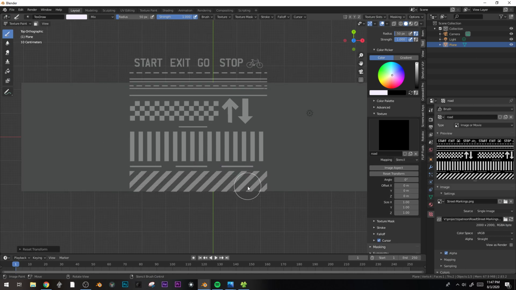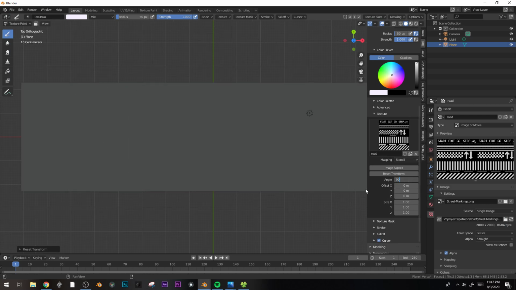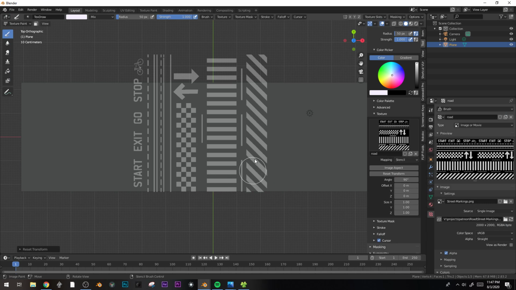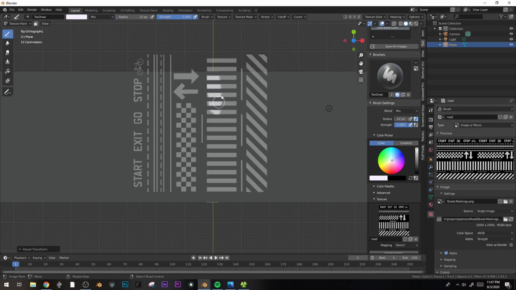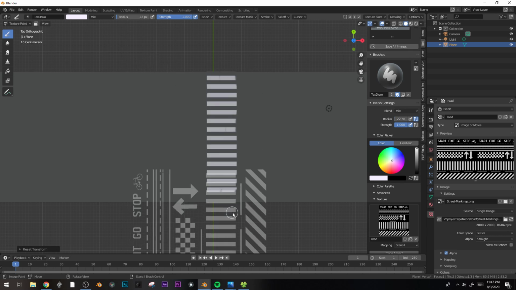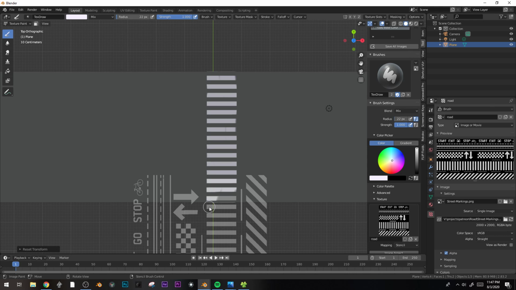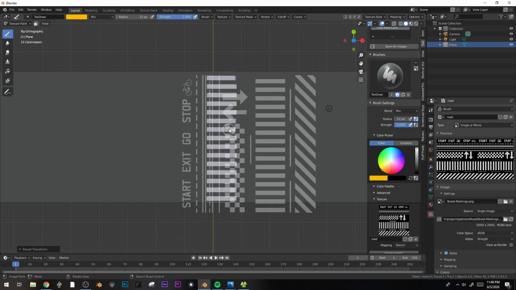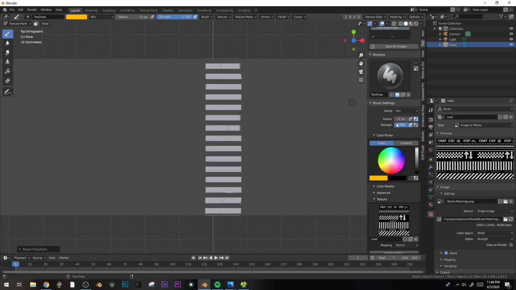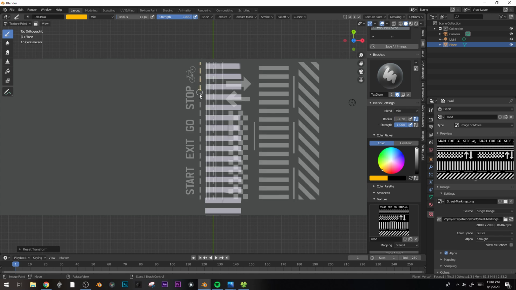Okay, so if we rotate this 90 degrees, I like using this because it's hard to lock that in. And let's make our brush a little smaller. Maybe slightly larger. Yeah, but now we can just paint over it, and it creates a crosswalk. And maybe just line this up and get the last little bit here. And because it's just a stencil, like spray paint, let's use some yellow, and maybe make this like 11.